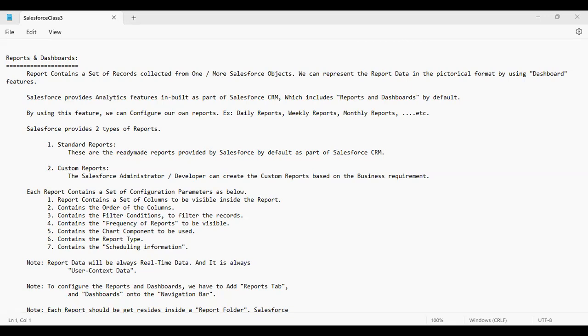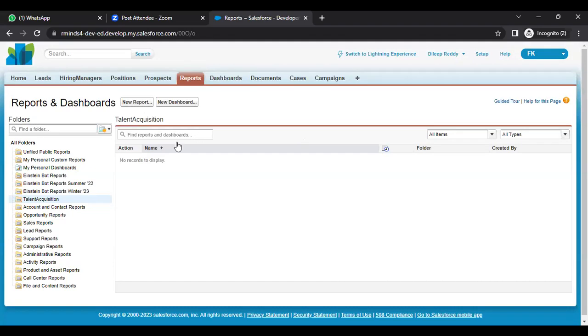So this is how we can add the reports and dashboards to our screen. So, coming to our topic, these are the folders available.